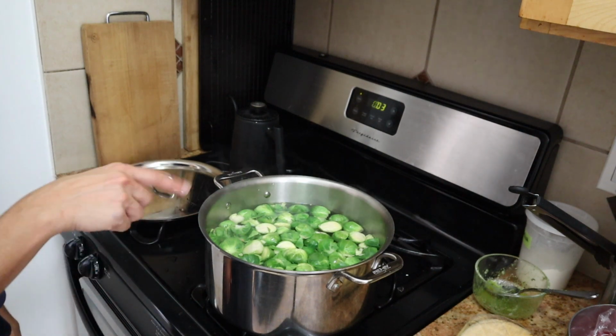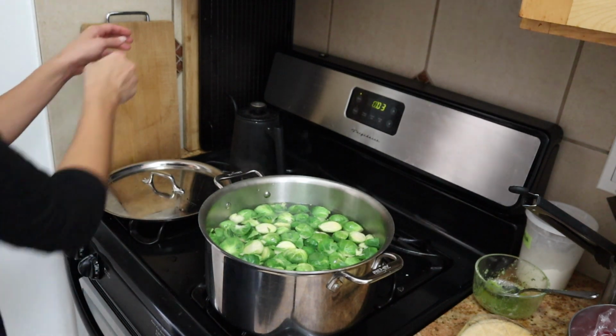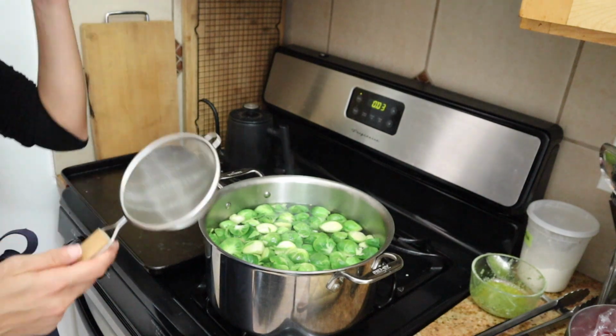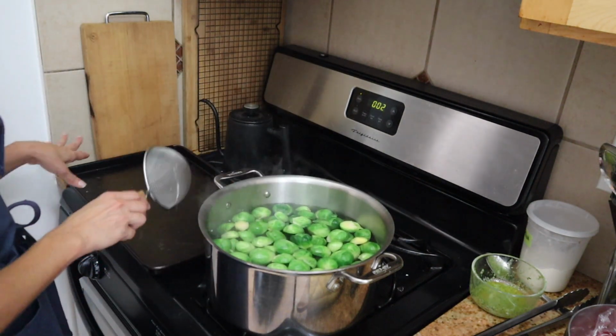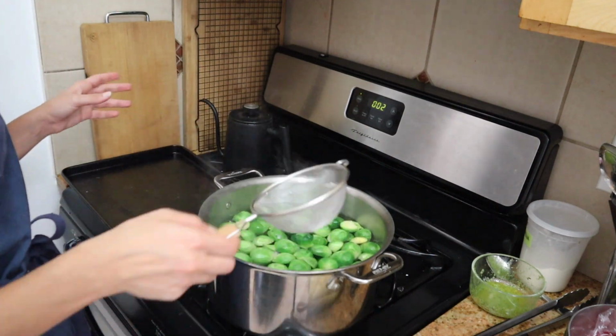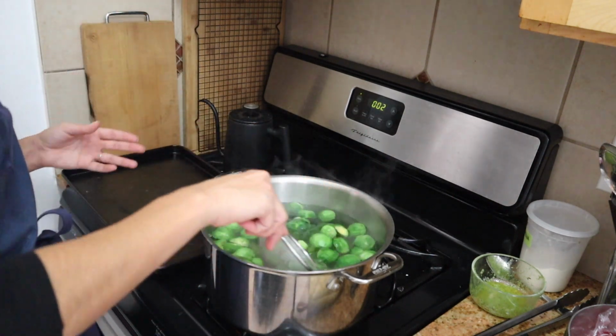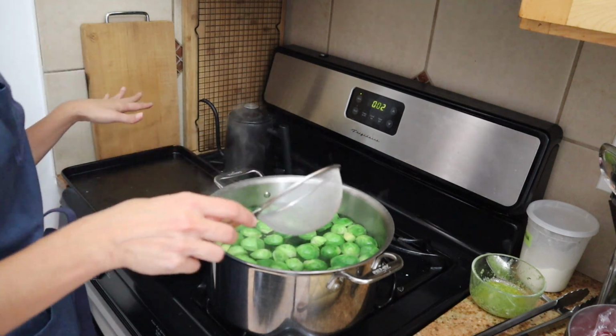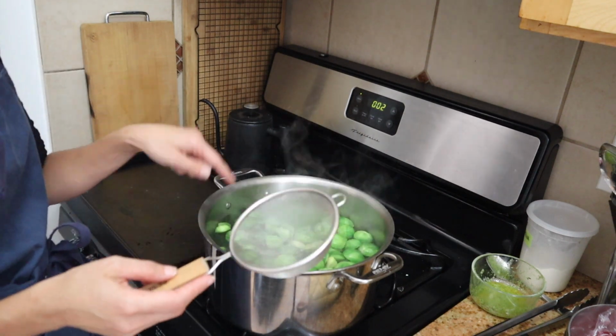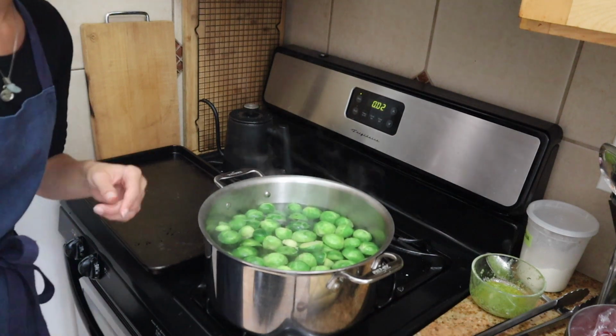So this is only going to be here for 2 to 3 minutes. I really don't like them to cook too much. Prefer to do on the safer side. I don't like overcooking my Brussels sprouts. Then I'm going to take them off and put in here. I'm not going to put in an ice bath like blanching usually is. I'm going to transfer them in here, put them in the living room and let them kind of cool there. I'm going to use the same water to cook my potatoes after.